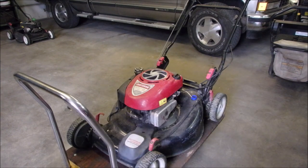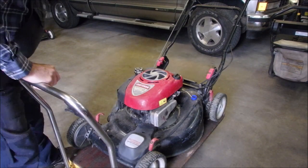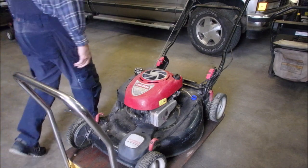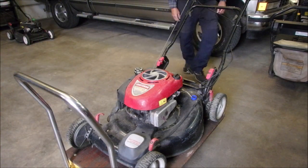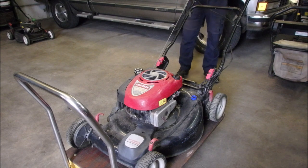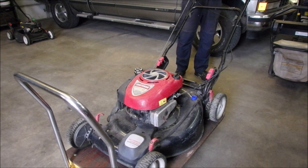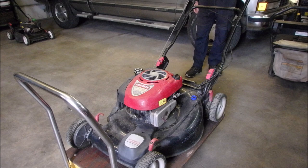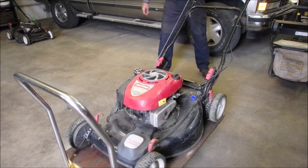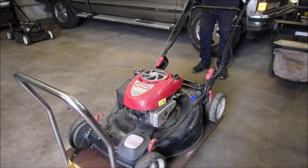Well, Craftsman Platinum. This is the best one money can buy. Still, when it was a Sears model, I believe Lowe's has Craftsman now. This lawnmower, everything feels perfect on it, but when I pull the rope, there's a set of cogs or dogs inside the rewind that are supposed to pop out and grab the cup.